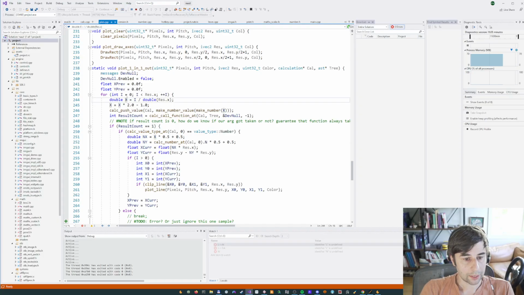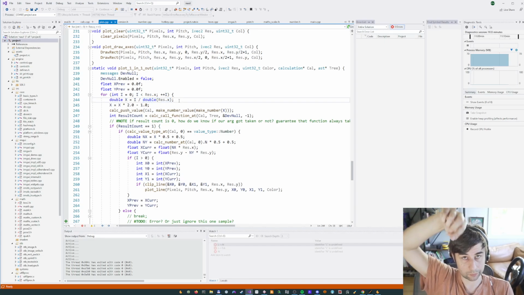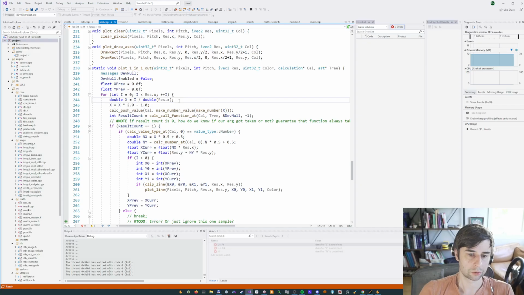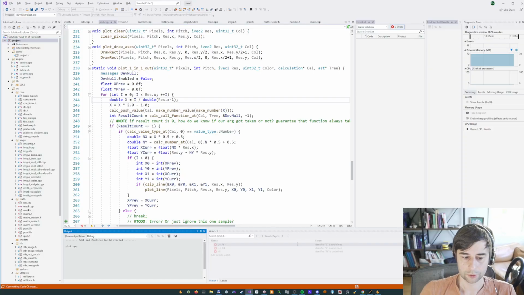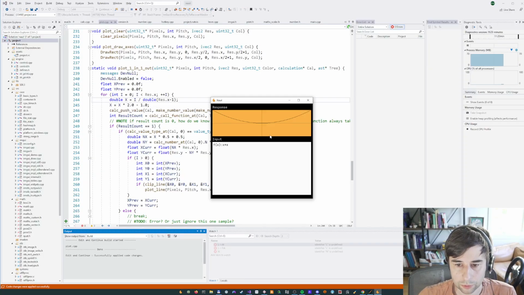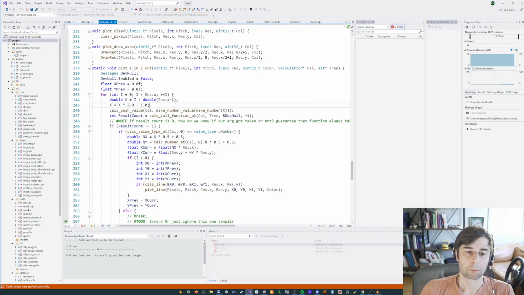Here the x value is just 1 divided by resolution, which is actually interesting. It's on the range of 0 to not exactly 1. It ought to be -1. Interestingly, the function would have been slightly asymmetric if we looked at it before. Bug. And then it's like, take that and arrange it to -1 to 1. Okay.